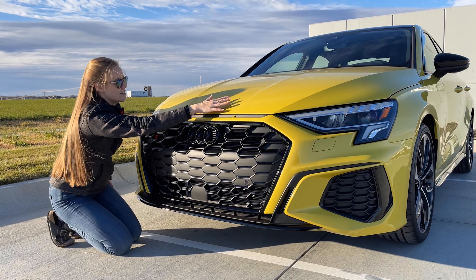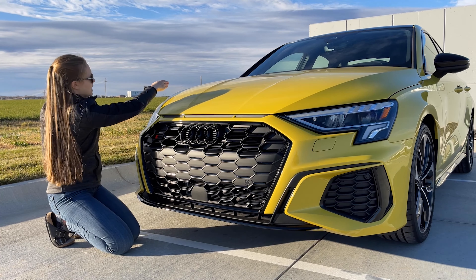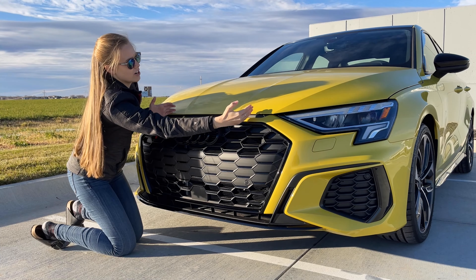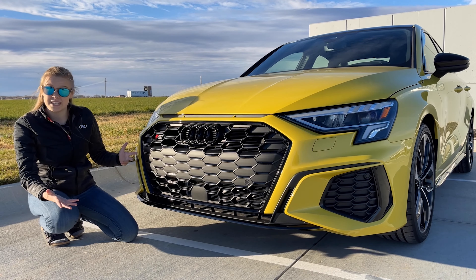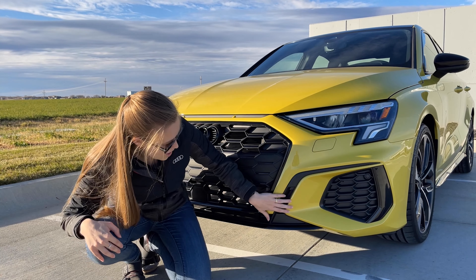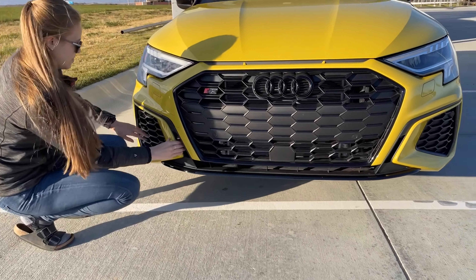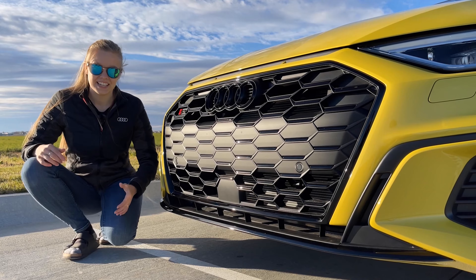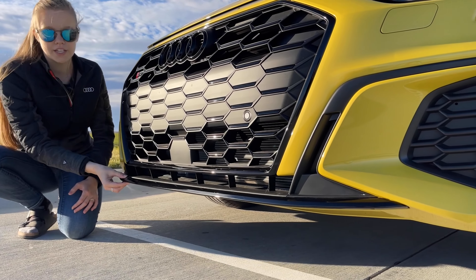Moving up just a little bit from that, you can see from this angle how the scoop of the hood has these really aggressive lines — a line coming across here, coming from the middle and matching up each of these points for the three heritage vents. Moving down, you can see these huge vents all along here. This vent actually goes all the way through to an oil cooler behind it. Giving it a really low, wide look is this gloss black front splitter all along and underneath the grille.